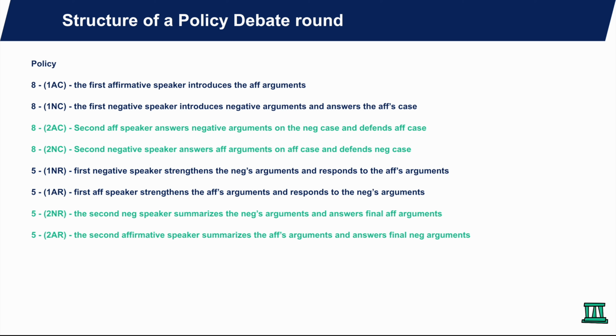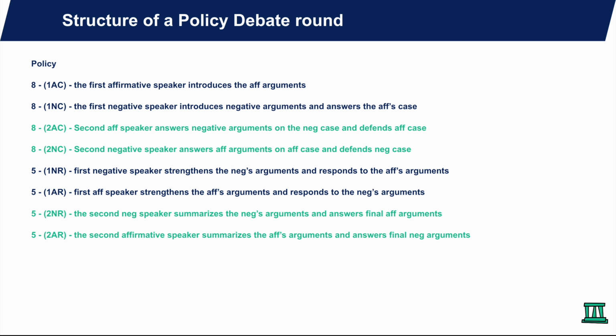A policy debate round is a little bit longer than an LD round in that there are two main sections. The first is for the constructive or the C speeches, and the rest are for the rebuttal speeches or the R speeches. So you can think of policy debate as two separate debates that are happening within one round.